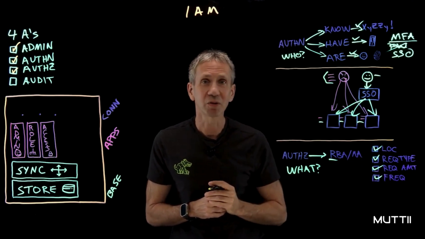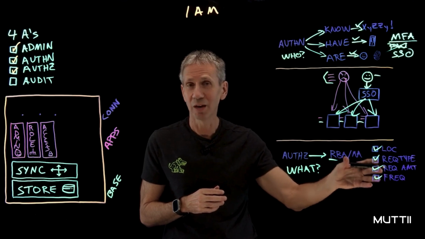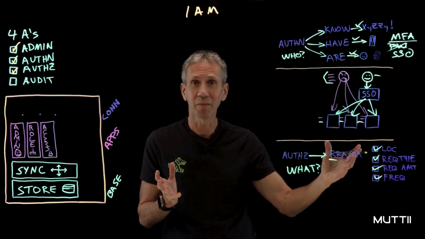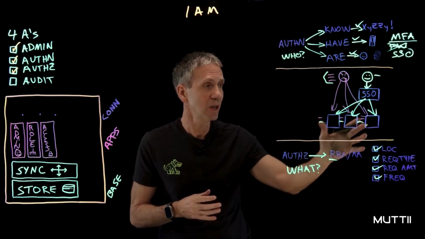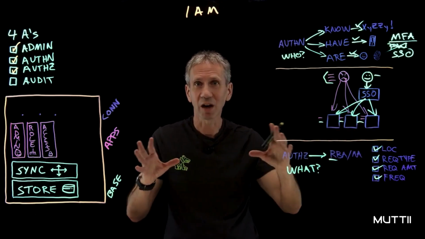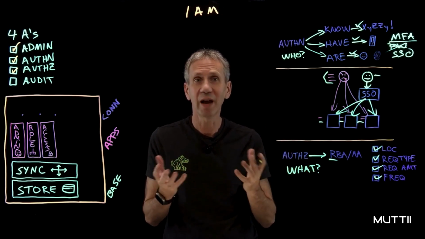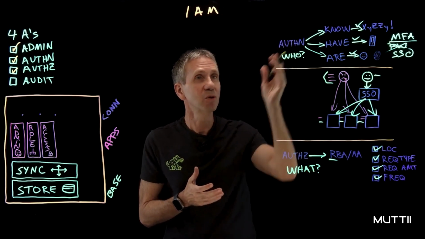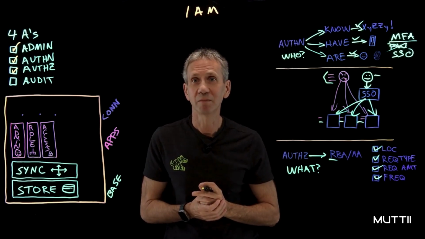You also might look at frequency. If you try to do 30 of these transactions in a day, and normally you do one a month, then I might trigger with something like that. So the idea that authorization then is looking at now a complex algorithm that goes into all of this, and that's how we consider, based upon who you are, what you're allowed to do. Are you allowed to do this or not?